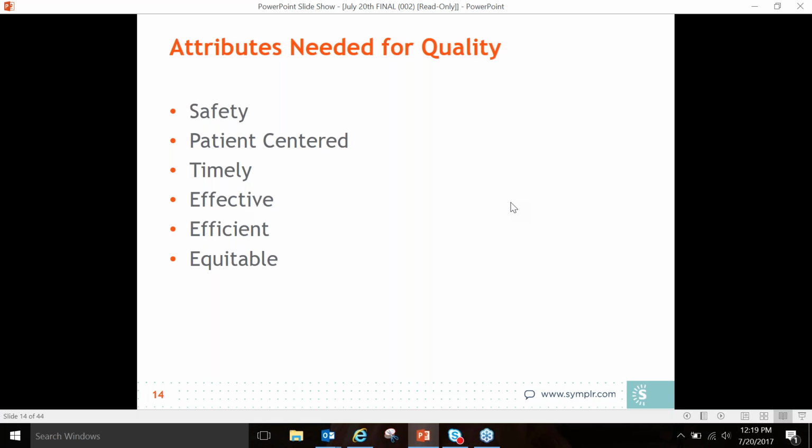So here are some attributes needed for quality. These are the 6 attributes that are considered in a quality department or quality across the organization. They are safety. Of course, patient safety, staff safety, all of those safety goals we talked about. It also needs to be patient-centered. I have to feel comfortable as a patient when I come to your facility. I want to feel safe. I want to feel attended to. I want to be important. And I certainly want my care to go well. So there needs to be a really good feeling when I leave that facility and the outcome needs to be well for me in order for me to feel safe in your facility. It needs to be patient-centered.